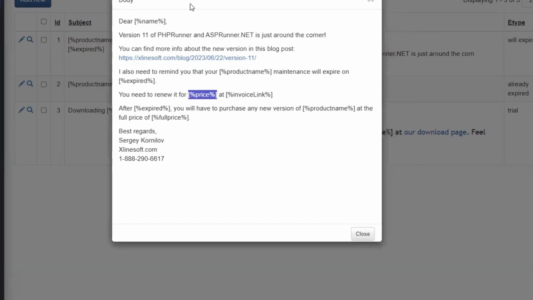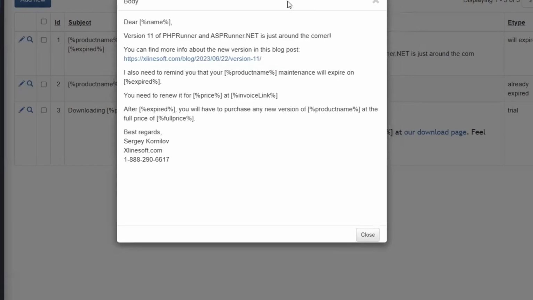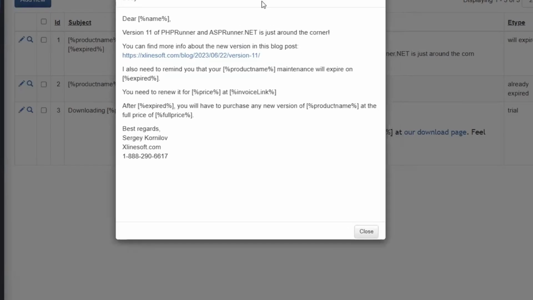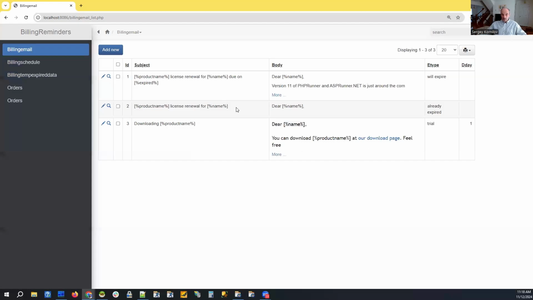It is very similar to the email templates that you can specify in PHP Runner and ASP.NET itself. We just store it in the database, so we can modify it anytime we need to. For instance, when a new version is released, like a new link, a new text. Anyway, so this is how it works.